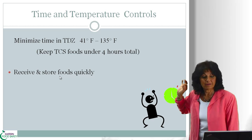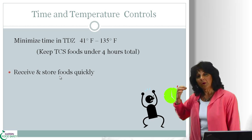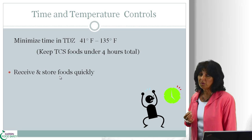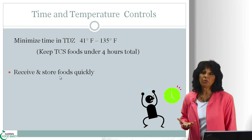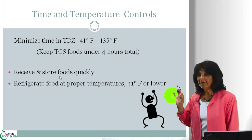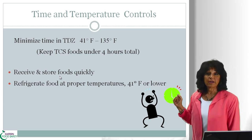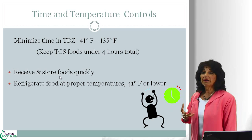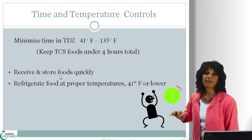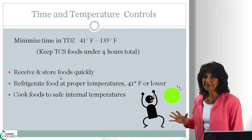How do we do that? Well, when we're receiving foods or getting deliveries, we want to put them away in our refrigerators or freezers as quickly as possible. Don't leave that meat order sitting on a pallet in your back room for hours at a time — you're wasting precious time. In the refrigerator, make sure foods are kept cold enough; most foods inside your refrigerators should be kept at 41 degrees Fahrenheit or colder to slow bacteria growth.